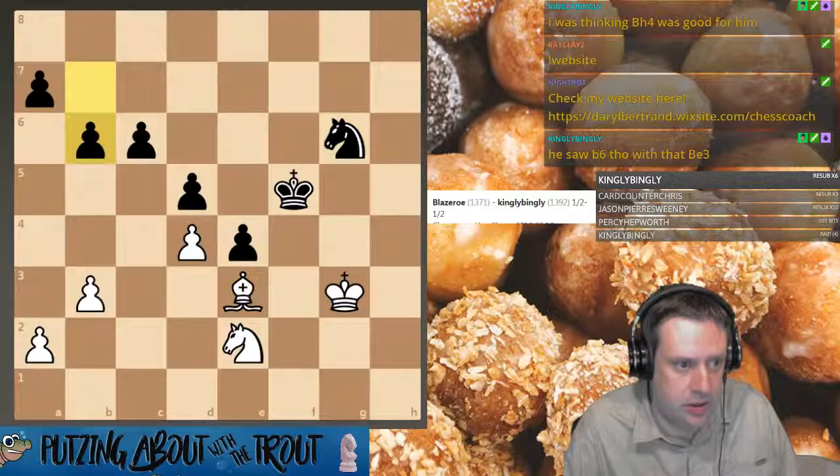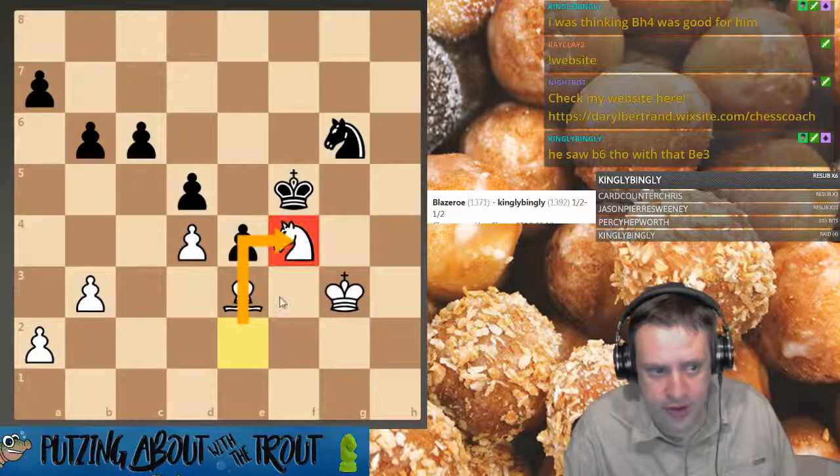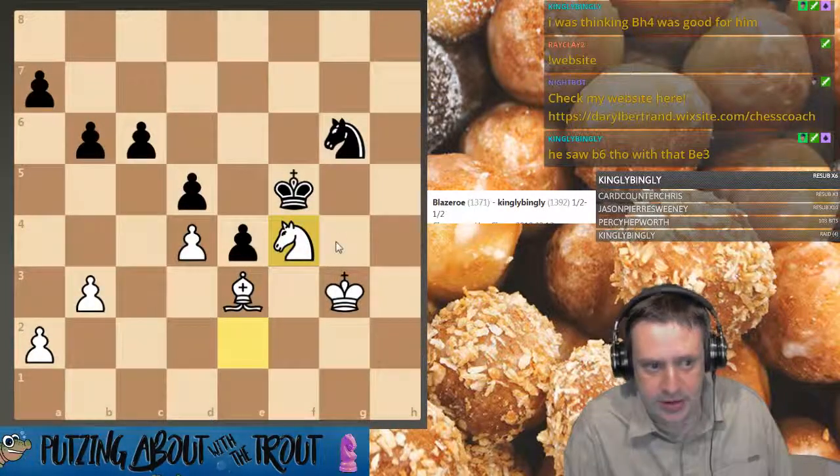Okay. So now we get b6. Knight hops in once again. Just trying to simplify. There's no real extra plan here. It's just trying to simplify.